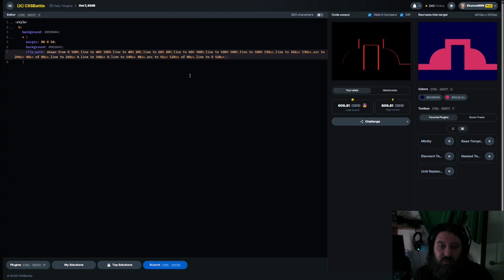Then maybe this 55 wants to be 56. That arc looks actually pretty much in the right place when we did that. 142, 143, 140, 135, 136. 136 looks good.